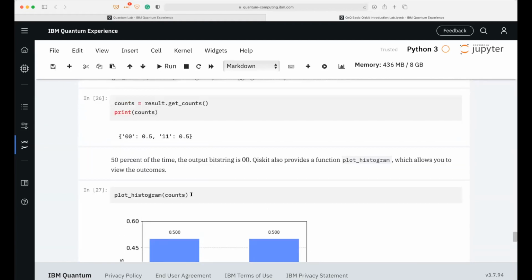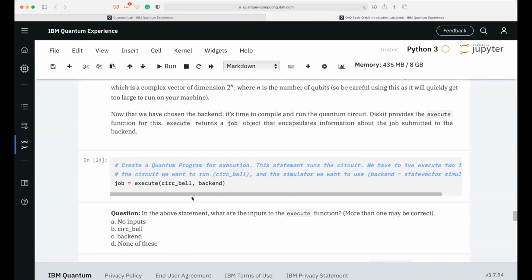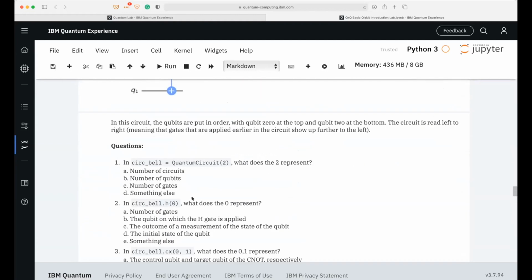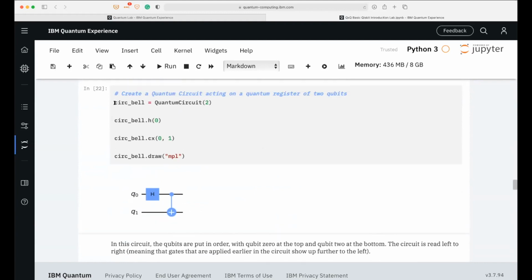So just to do a quick overview of what we've done, because I know there was a lot of code and I started to go a bit faster at the end for sure. We started off by, if I go all the way back up, defining a circuit. Based on our theory, this circuit should give us the first Bell state, which is 0, 0 plus 1, 1. And we saved this circuit in a variable called circ_bell.